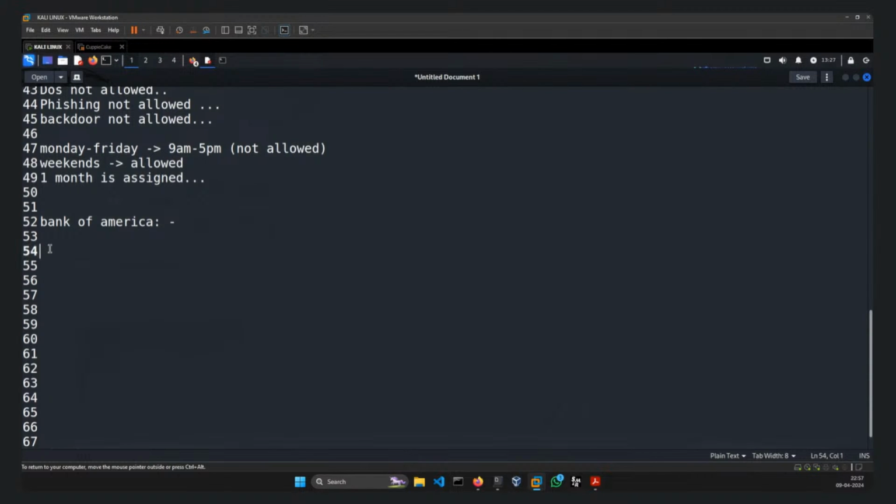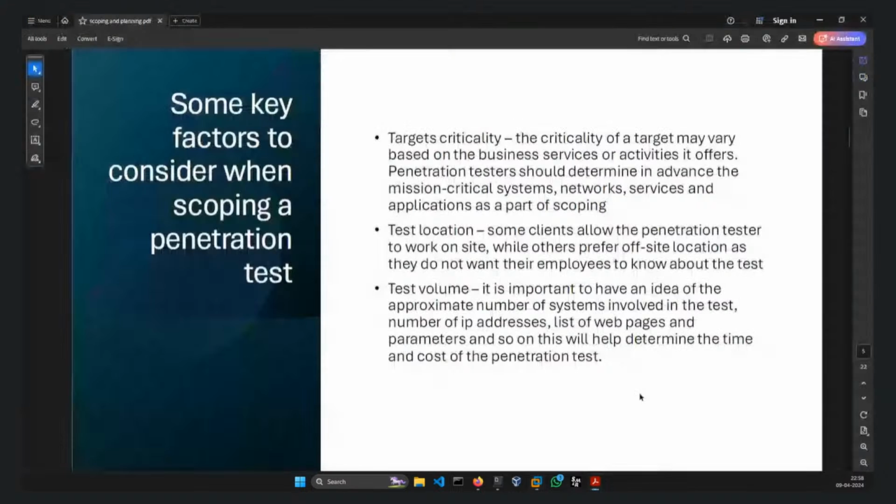Whatever testing we perform on whatever asset or subdomain, that should not affect the business continuity, because that will cause a denial of service for the legitimate users, and that will be a reputational loss for the organization, which they cannot afford.